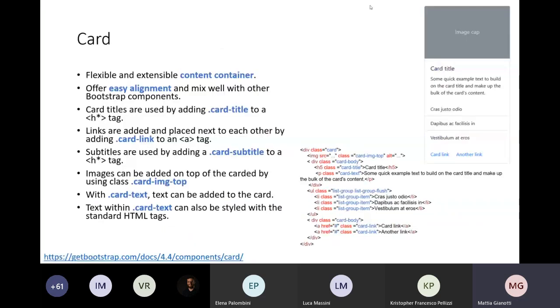So the last element I want to present to you from Bootstrap is the card. This is because, especially when you have to prepare a list of similar items, such as when you need to create a list to display a group, cards are very useful because they offer you already pre-made containers of content in a way that is very easy to customize and to achieve.